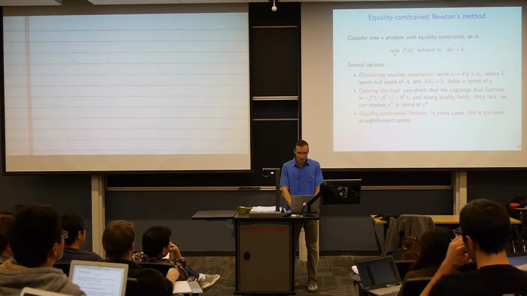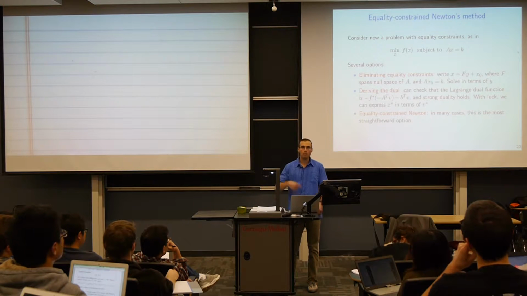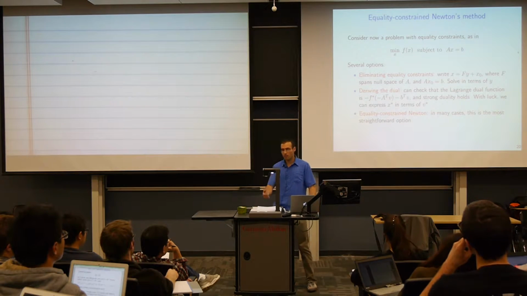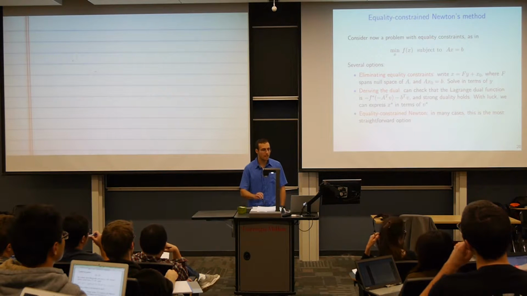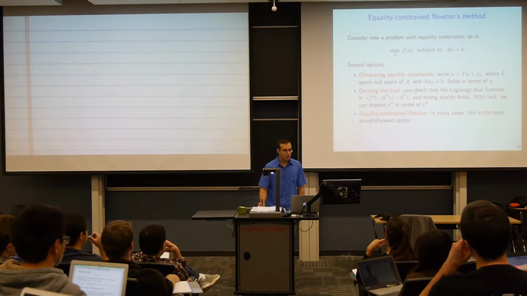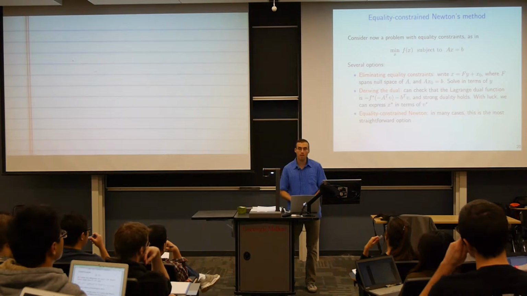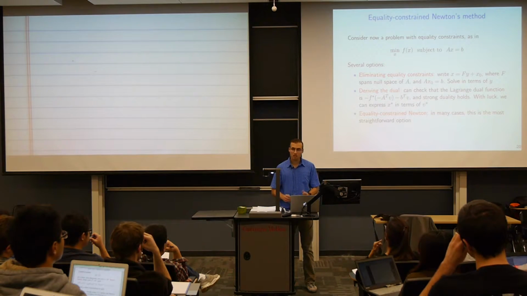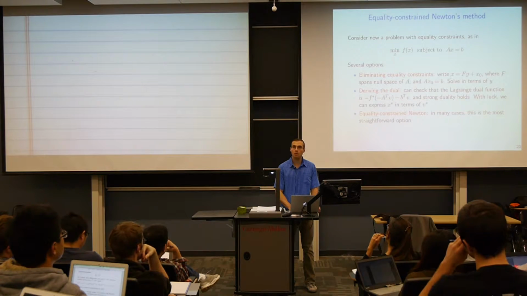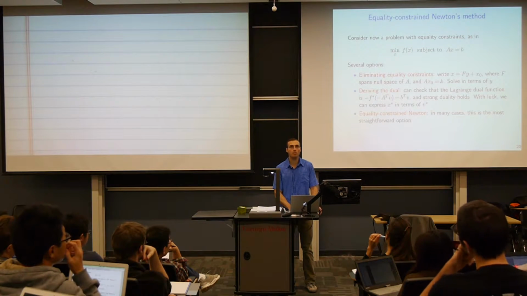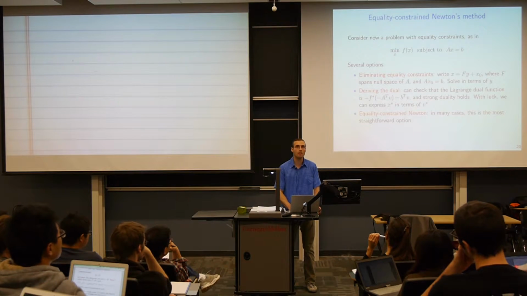I wanted just to emphasize this equality constrained Newton's method, because it's something that we're going to be using and reusing in the interior point methods that we talk about today. So we talked at the very end last time about how to solve an equality constrained problem with Newton's method. And we mentioned that there were various ways to deal with equality constraints. The first two had nothing to do with Newton's method. They were just generic techniques: we could try to eliminate the equality constraints by reparameterizing the problem in terms of the null space of A. That's a general strategy we've gone through at least a couple of times.